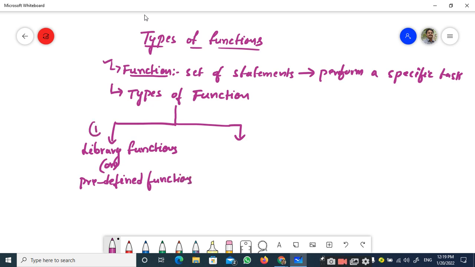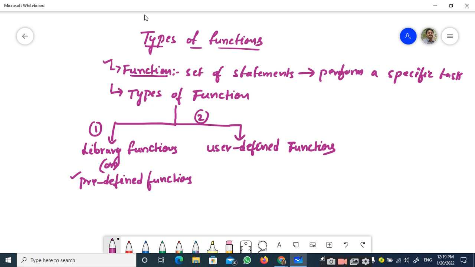This is the first category. And the second category is the user-defined functions. By looking at the names, you can simply identify what these functions are.